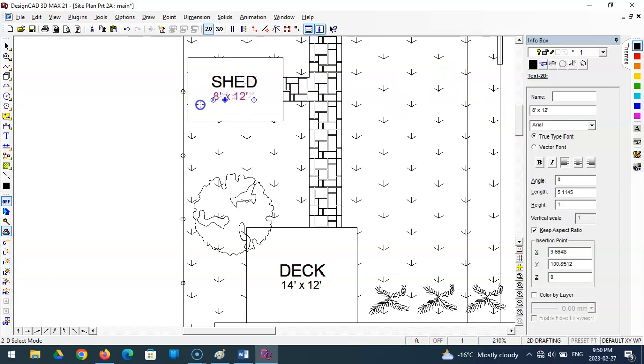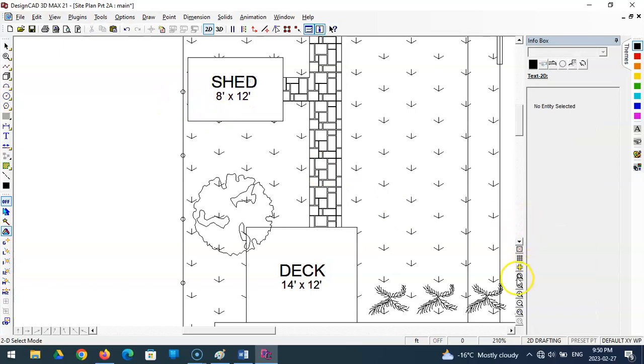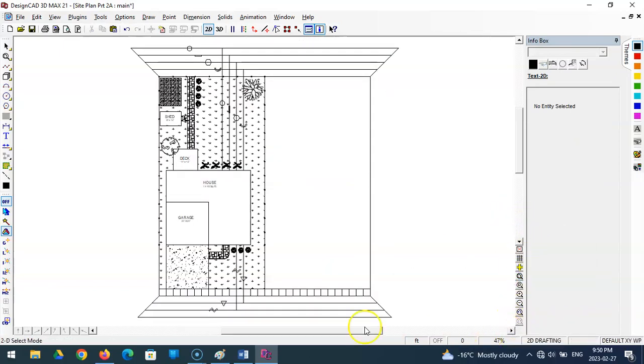There you go. Now you might have to move this centered a bit. Okay. I'm thinking things are going pretty good here so far, so I'm happy with that. I don't need to hatch my house. I could make my deck a little bit nicer by putting boards on it.